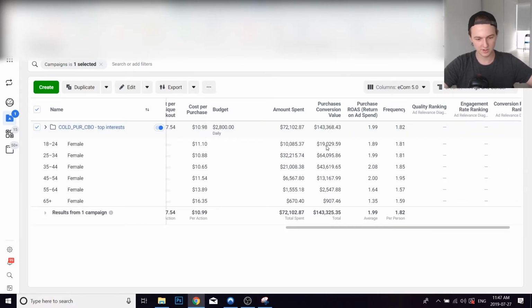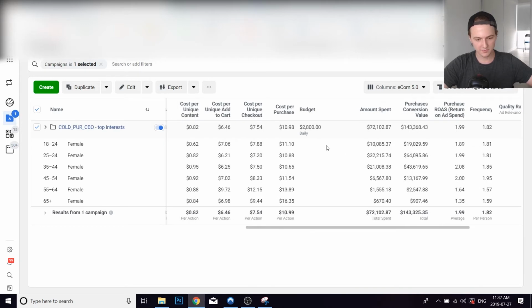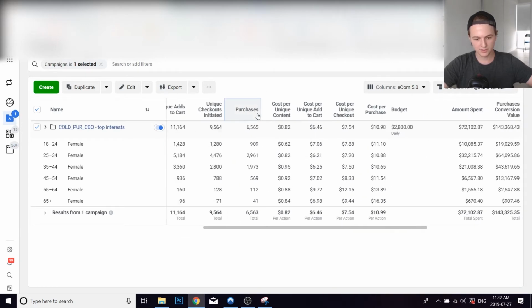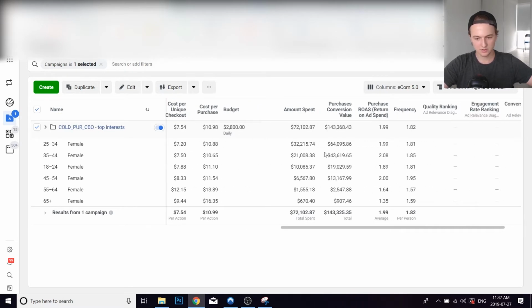So you can see that I'm targeting females only. And if I sort by the amount of purchases, we can see what my best demographic is. We can see that I'm getting most of my results from 25 to 44-year-old females, right? That's good insight. I should make ads tailored towards that, because that's clearly where most of my volume is coming in. I'm also getting some from these other age groups, but overall, most of it's coming from 25 plus women. So that's a good insight.